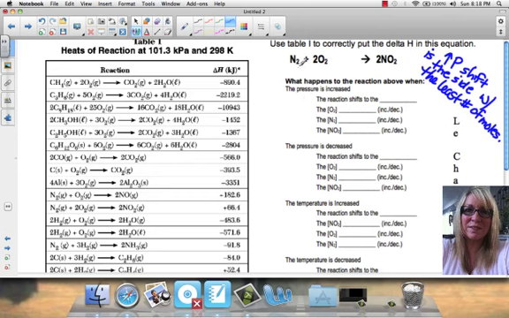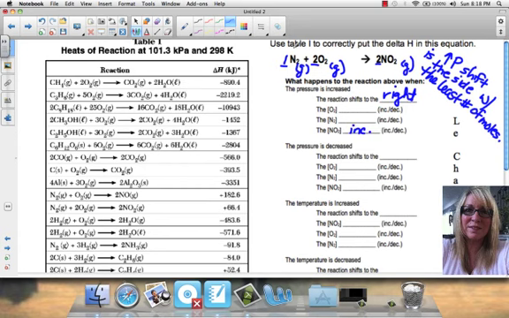What happens to the reaction above when the pressure is increased? Well, first of all, this is an all-gas system. Nitrogen is a gas, oxygen is a gas, and NO2 is a gas. So the first thing I'm going to look at is I have 2 moles of gas on the right, and I have 2 plus an unspoken 1 on the left, which is 3. So when I increase pressure, as I just said, it shifts to the side with the least number of moles. So it's going to shift to the right. And when it shifts right, that means it's going to be making more NO2. So the NO2 increases.